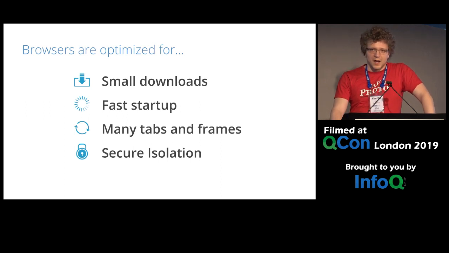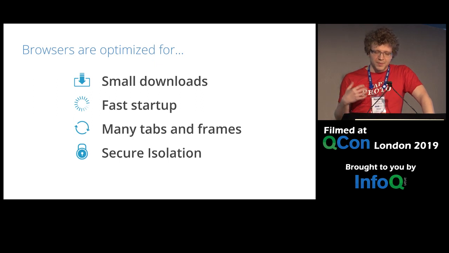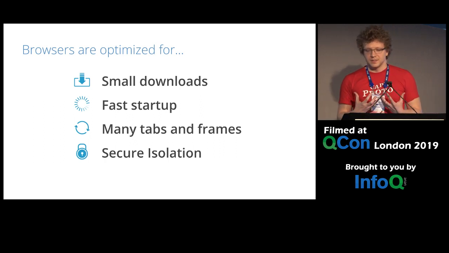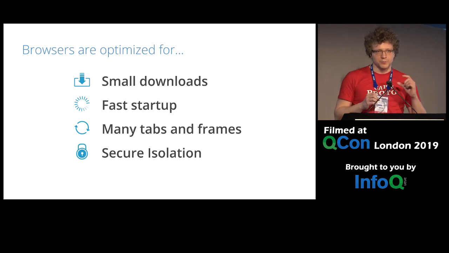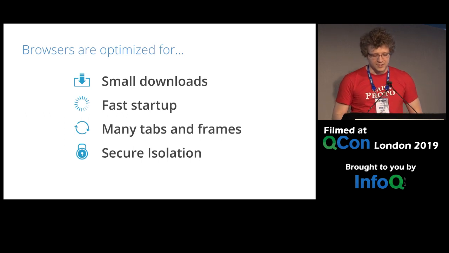Web browsers are optimized to start up code really, really fast because the user is sitting there waiting for it to start. They're optimized to allow for application code to be relatively small so that it can download quickly. They're optimized to have lots of separate sandboxes at the same time, not just for separate tabs, but each iframe within a tab is potentially a different website and needs a sandbox. It may be an ad network. It may be the Facebook like button. Those are all iframes. You don't see it, but they're all whole separate JavaScript contexts.